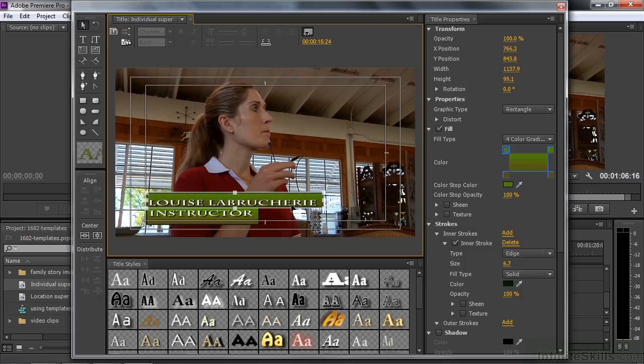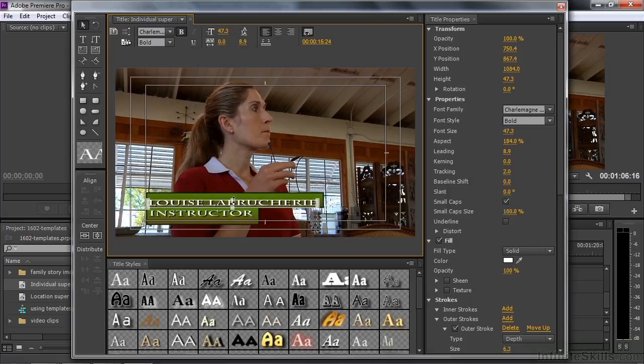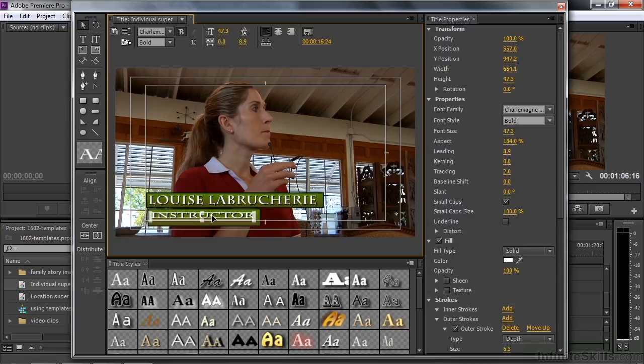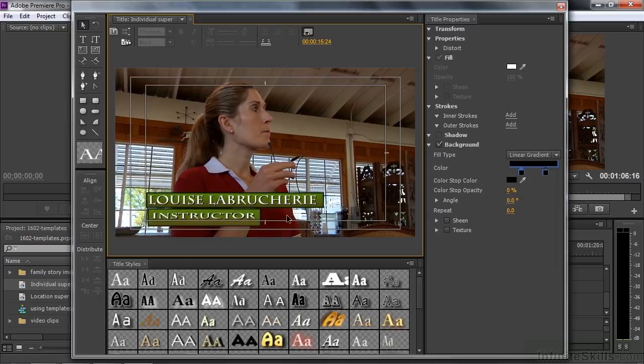Now I want to get the text to be a little bit larger too. So if I have the selection tool active, I just click on it and that makes the text active. So I can now just drag it up like that and that will increase its size. Simple as that. I could do the same thing on the bottom, but I don't really want to change the size of the text on the bottom. Move that down a little bit. There we go. Now I'm going to click away and see how that looks. And that works for me.